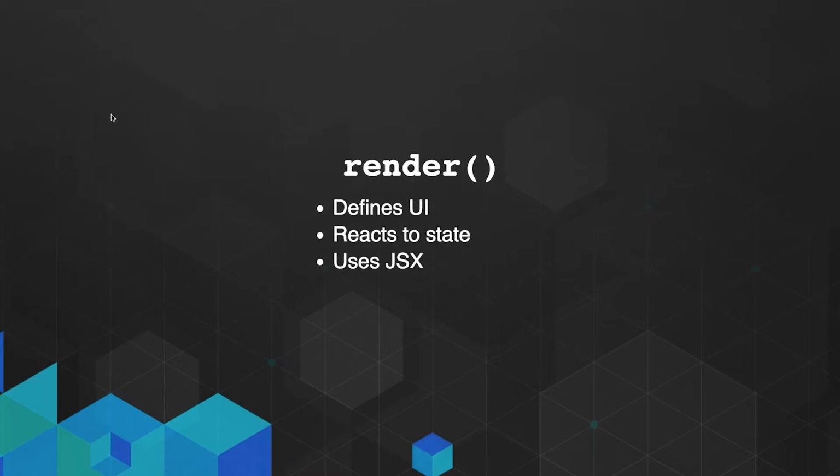And the way we write our UI is by using JSX. This is just a syntax that allows us to write very closely to markup. And it's really nice to see because it's easy to read and it looks very close to what you would expect to see in the DOM. Even though it looks different from JavaScript, it gets compiled down to JavaScript. So it's just more of a syntax that we use for convenience.